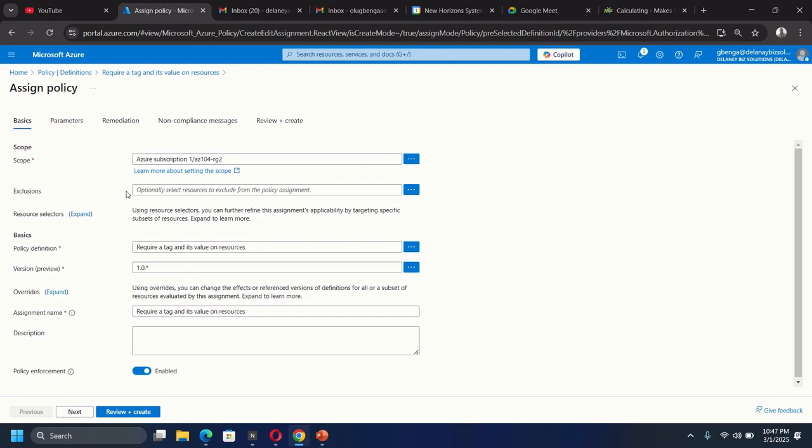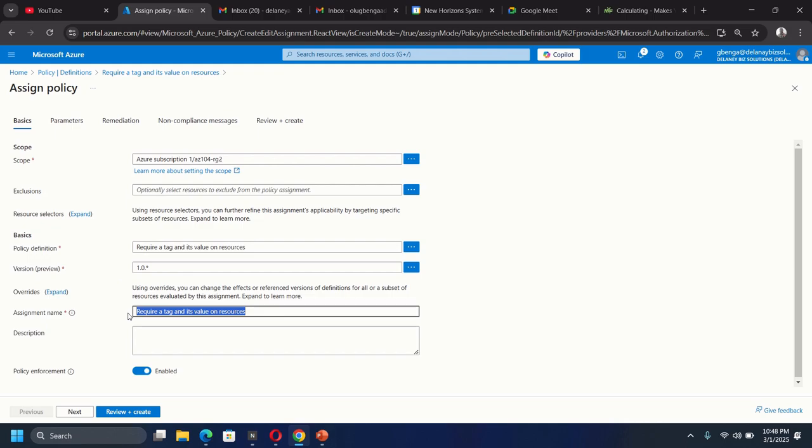So in this scenario, what we want is the tag on all the resources in this particular resource group, AZ-104-RG2. Now, the policy already has a name. You can see it picks the name from the policy name, but I can rename it.